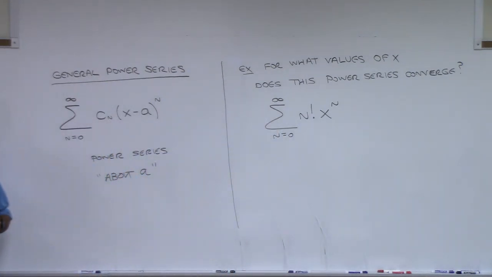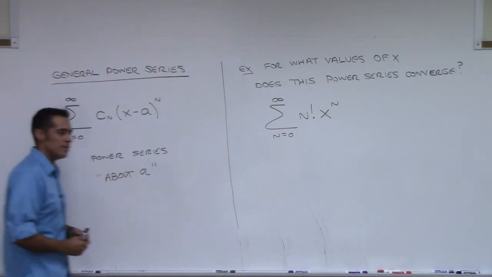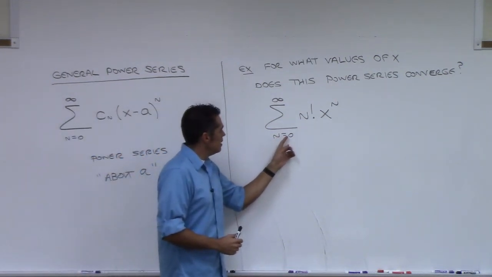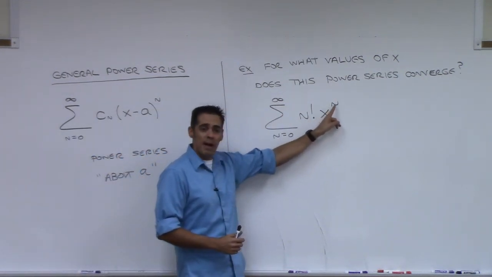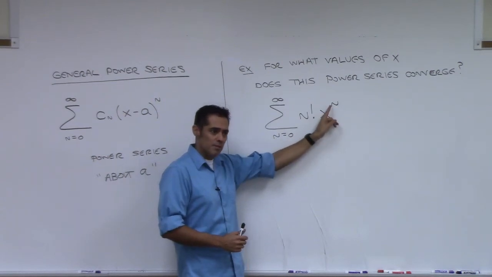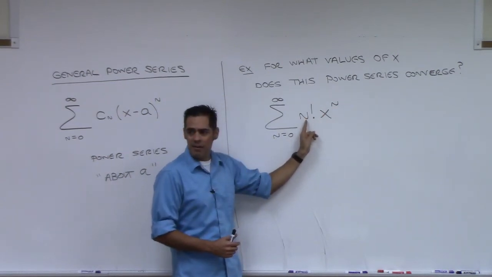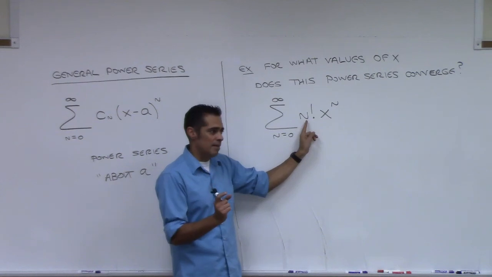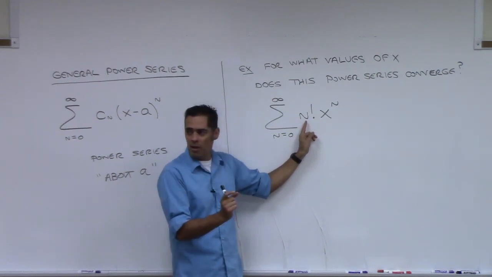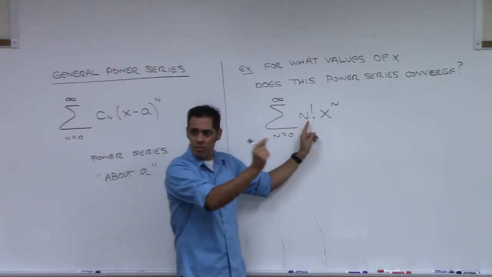All right, let's just take a deep breath. This is a power series, right? The thing that makes it a power series is the fact that we have n equals 0 to infinity. We have x to a power, right? X to a power makes a power series. Then we have this thing out front, n factorial. That's our c sub n. That's our formula for getting the constants on each term.